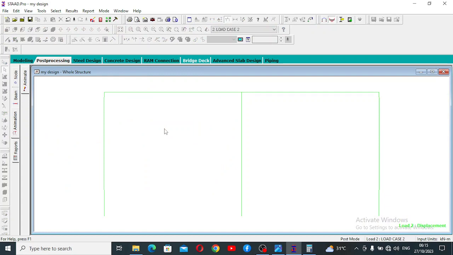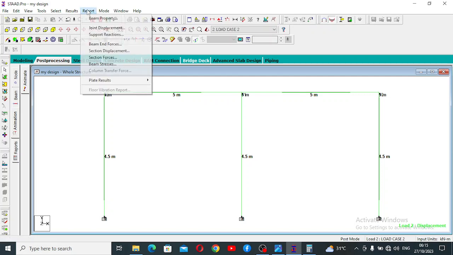So if you click on deflection to show you the deflection diagram, the deflection is maximum at the center. So that's it.